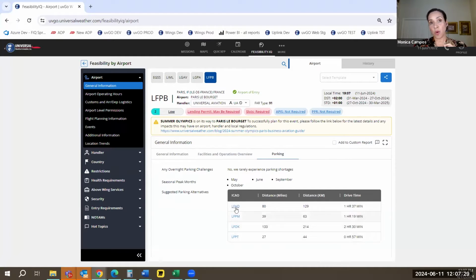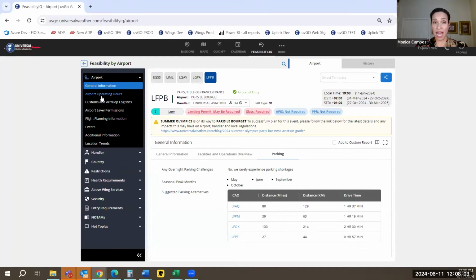One of the things that we did add most recently is this table right here. Previously, we just listed what the ICAOs are that are suggested by that location for repositioning, particularly if it's busy, if it's a very well-trafficked airport. What we have added has been this miles and kilometers distance from the desired location and how long it takes to drive there. Adding that situational awareness, adding more information so you can make more educated plans. Again, information is the name of the game to make sure that your trip is well planned and feasible for you to accomplish. So that's one thing that I wanted to highlight.